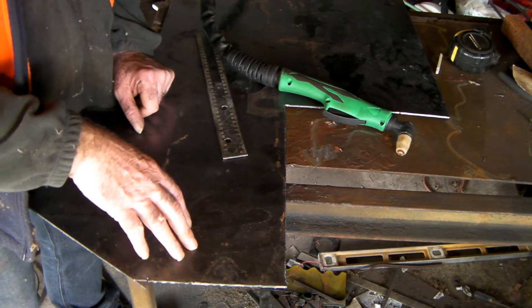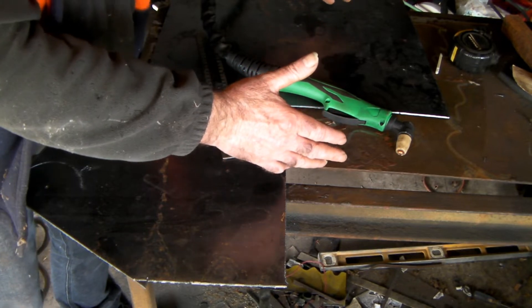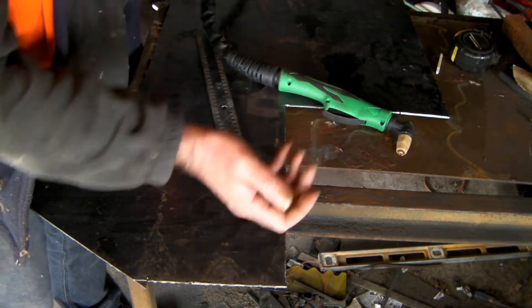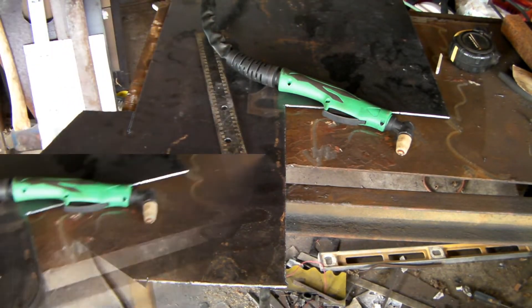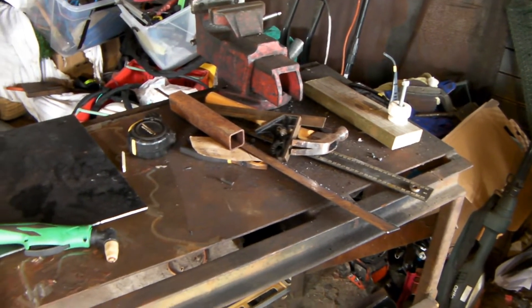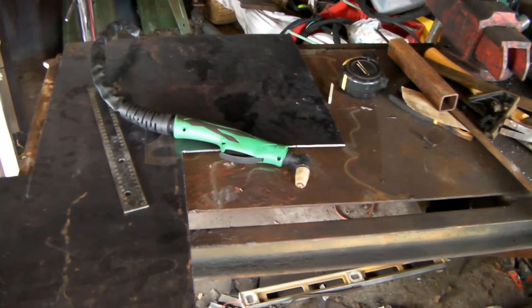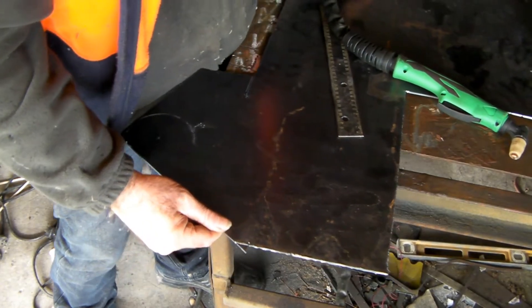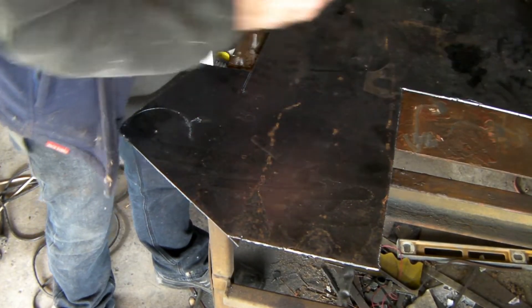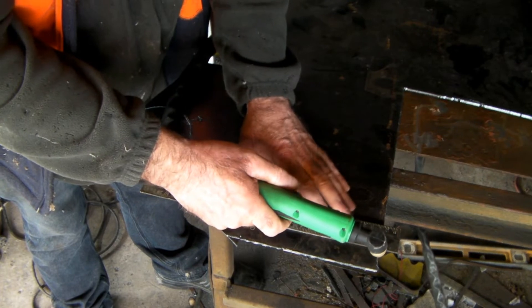So when I want to plasma cut something, I always pull it across the table so I can cut the edge, so I'm not cutting through my table because, A, it won't cut through the table, and B, it buggers up the cut on the top. So I got sick of doing this. I thought to myself, I have this table here that I can use as a plasma cutter table, and then when I'm finished with it, I can take it off because I have my vise down the other end of my table. Cutting it there is brilliant, but if I try and pull that back and cut it on top of the table, we're going to have all sorts of issues - it won't cut properly and the sparks fly up and it just gets awfully horrible.